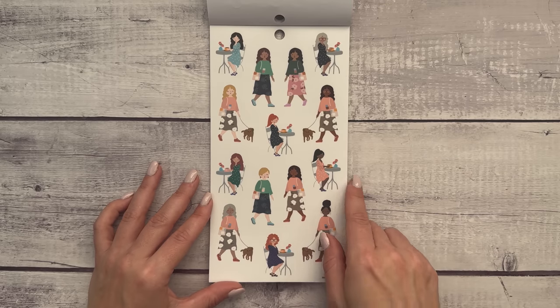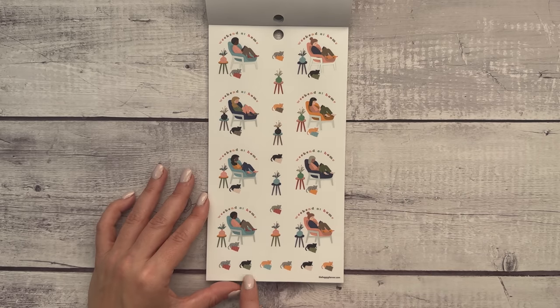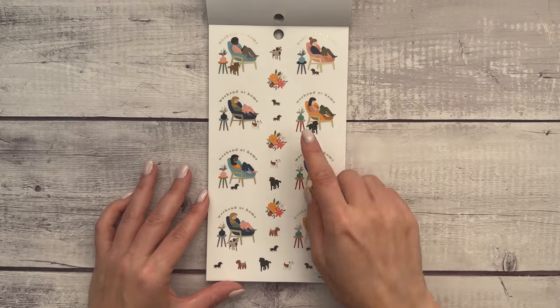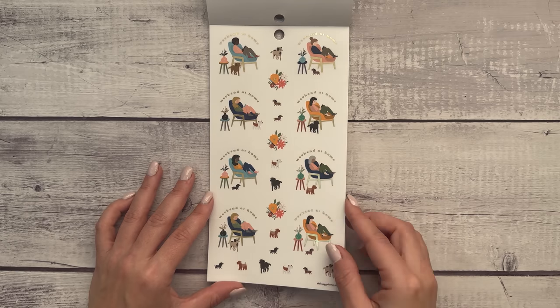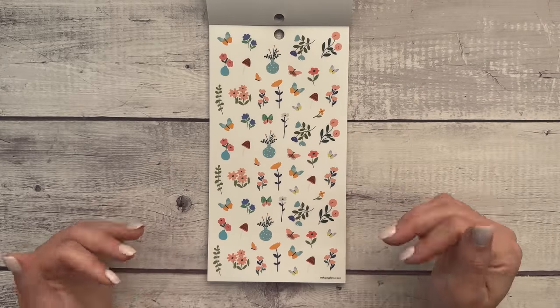Drinking tea. I like these. Weekend at home with cats. More cats. A lot of cats in this book. But I'm loving it. It makes me really happy. And then a whole page of dogs too. And for me, I could do like reading, but I could just cut out a dog because I don't have one. Or we could just pretend the planners or the sticker book dogs are my dog.